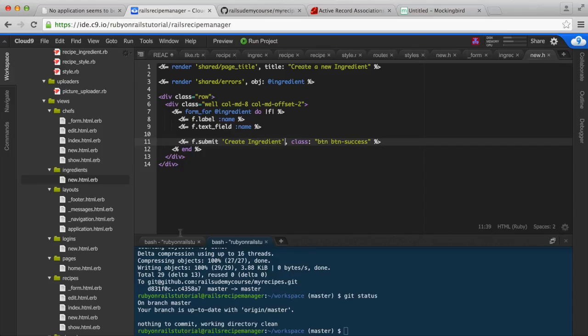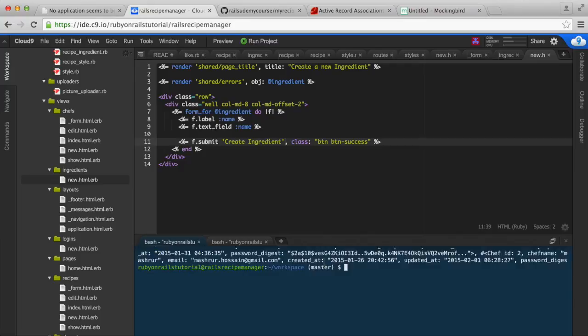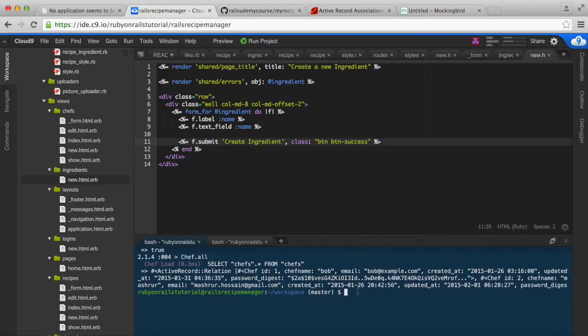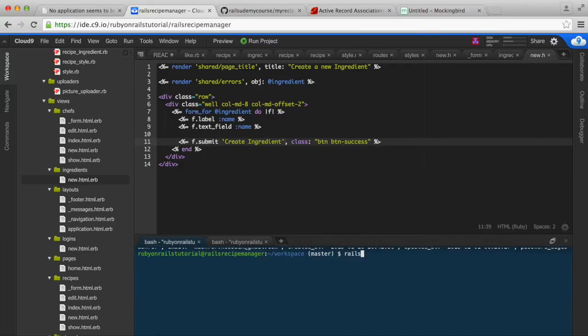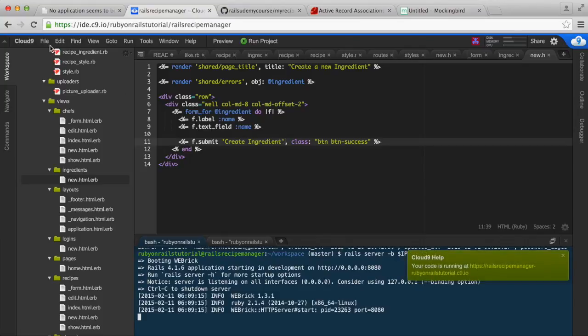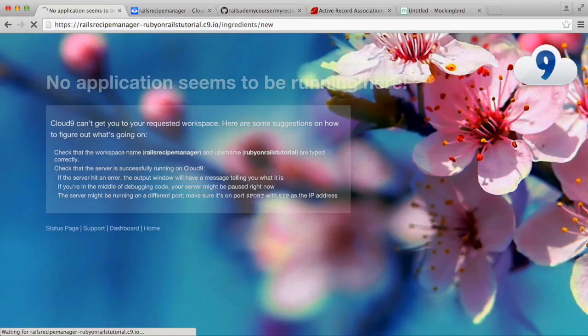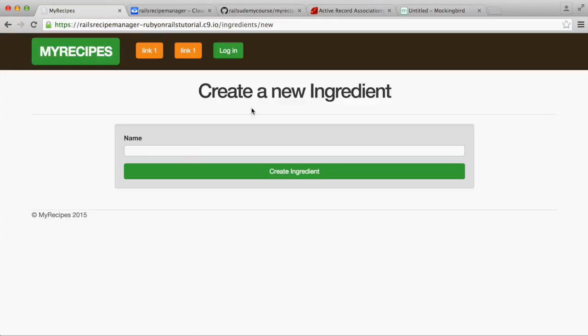Whoops, I seem to have lost my connection, I think. So I'll have to restart the Rails server again. All right, let's try that again. Okay, so new ingredient is working.